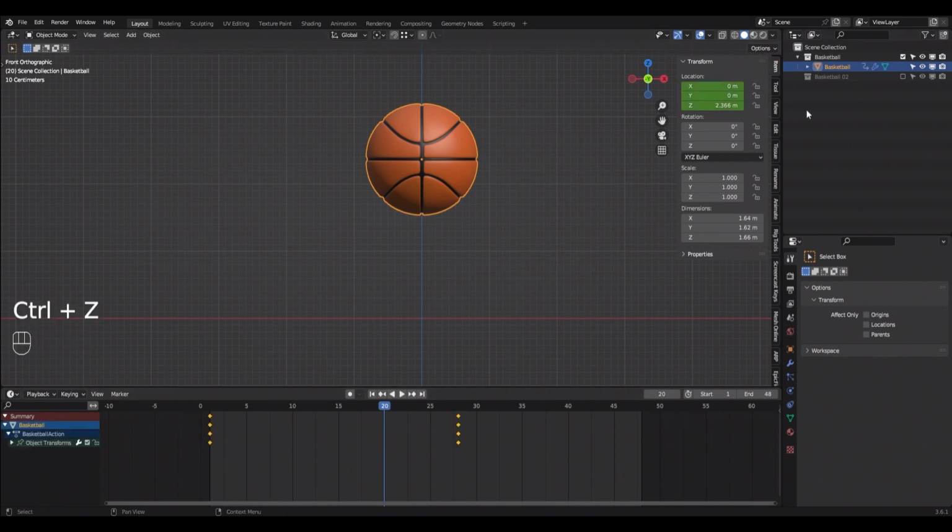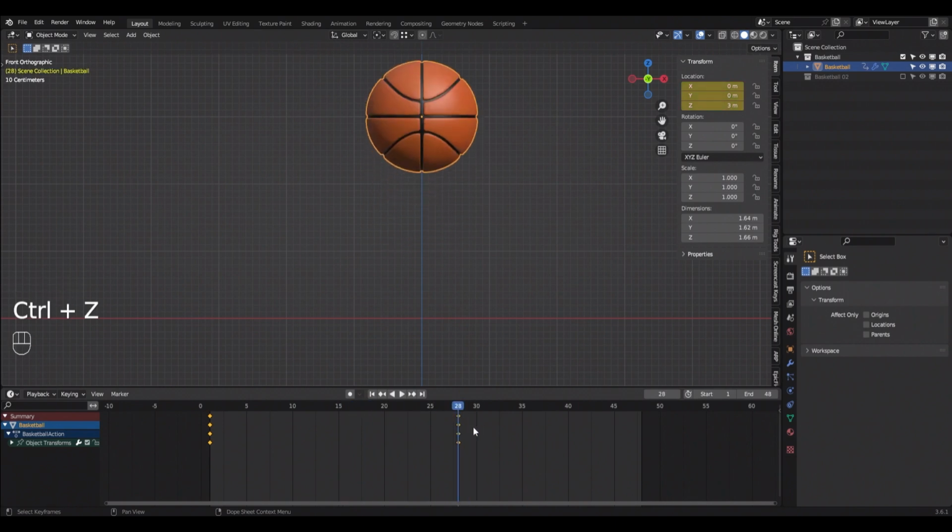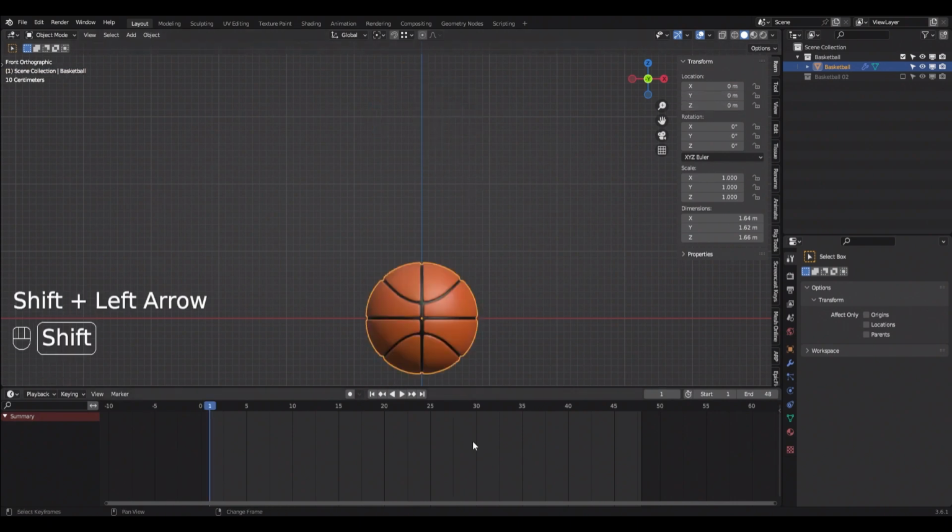To keep the object in its original position after deleting keyframes, move the current frame indicator to the first keyframe with a value of 0 on the z-axis, and then delete it. If we have deleted keyframes where a parameter has already been changed, we can reset the position of the object to 0 by pressing the viewport hotkey Alt-G while in the viewport. I'll put the current frame indicator back on the first frame.